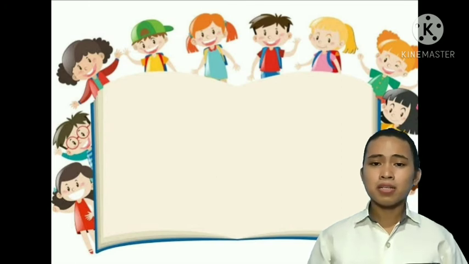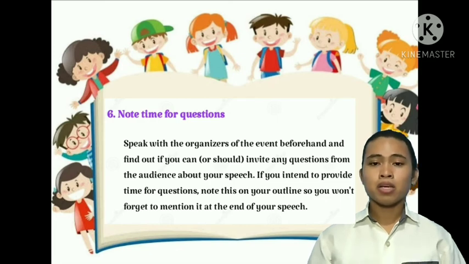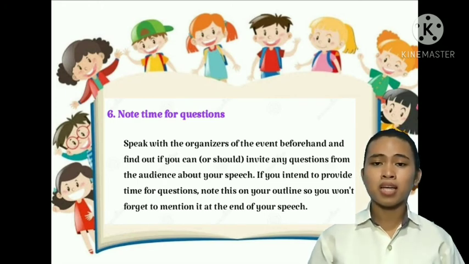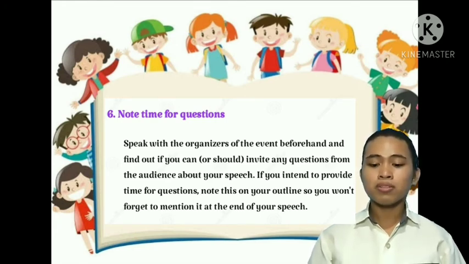So the last step in creating your closing is no time for questions. So speak with the organizers of the event beforehand and find out if you can or should invite any questions from your audience about your speech. If you intend to provide time for questions, note this on your outline so you won't forget to mention it at the end of your speech. And if you want to establish parameters for the questions, be sure to list this in your outline so you can mention them when you announce that you are open for questions.